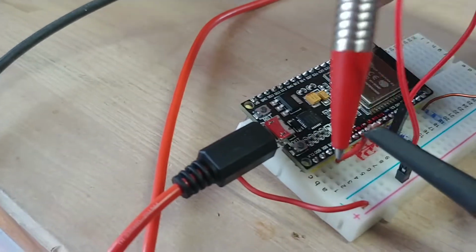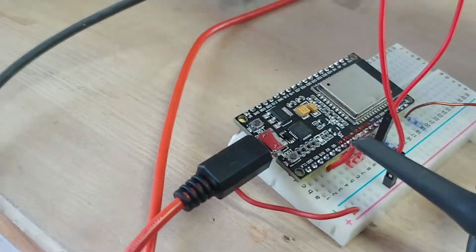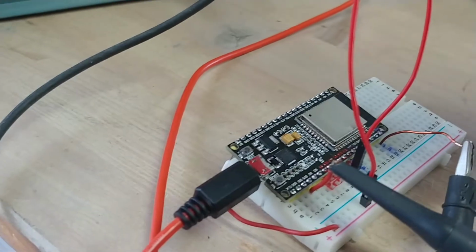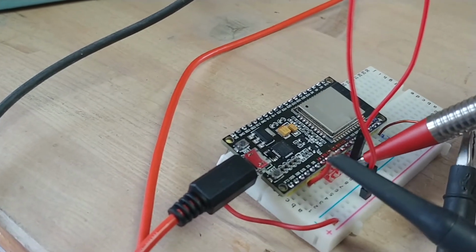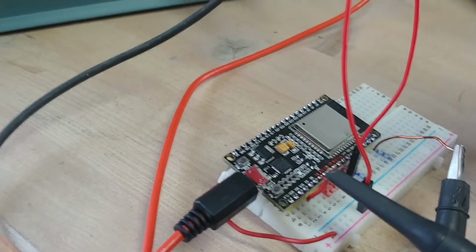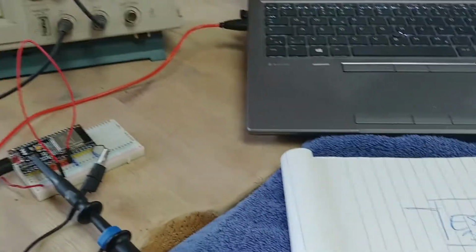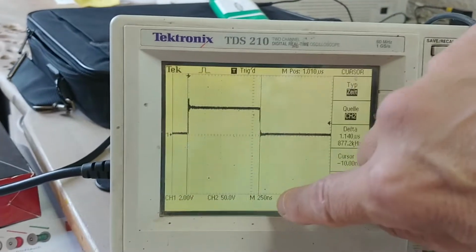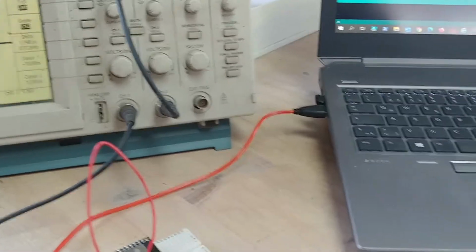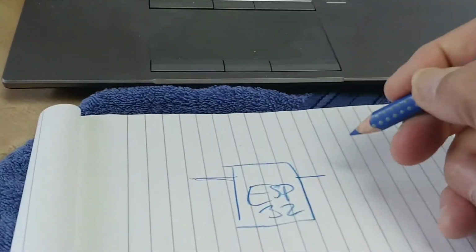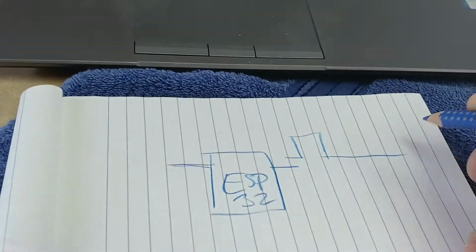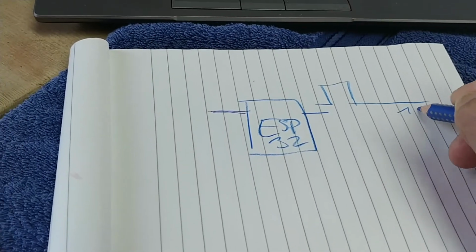I connected it to my breadboard, and then I'm able to use those input pins to change the width of this signal. So in here we have the width of 250 nanoseconds, and this is my pulse width, and I shoot 1 pulse per second or something like this.